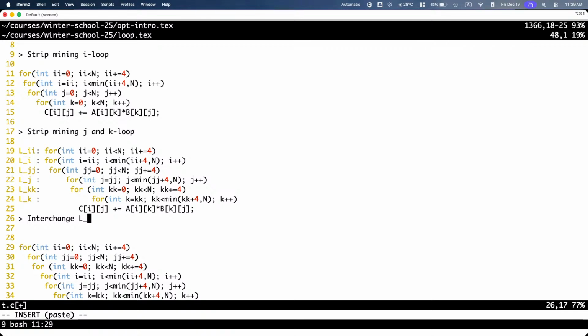So LJJ and LI can interchange. Yesterday we saw, to interchange, what do we need? We can't always interchange. To interchange, they must be independent. Here the iterations of LI and LJJ are independent, so I can interchange these two.